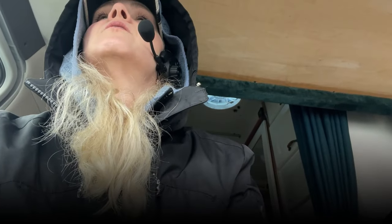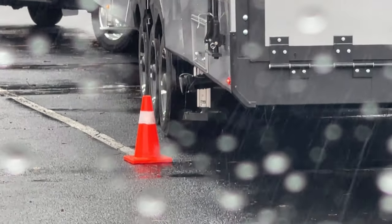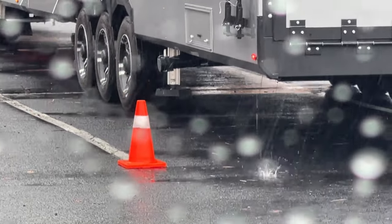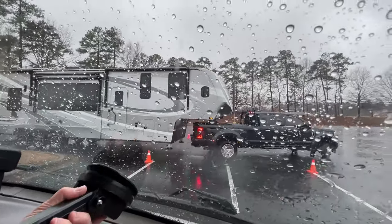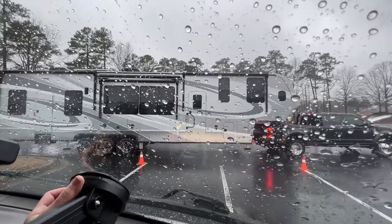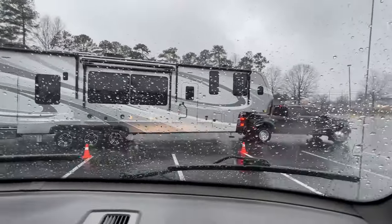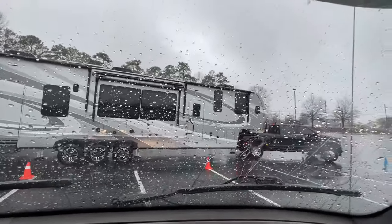You're almost there. All right, turn left. Trailer left. Are you looking at the right mirror? Because you've been having issues with it. Okay. All right. Watch the pole in front of me. Okay, try it again. Hard left. Now go hard right, as far as you can. Okay. Straighten up.